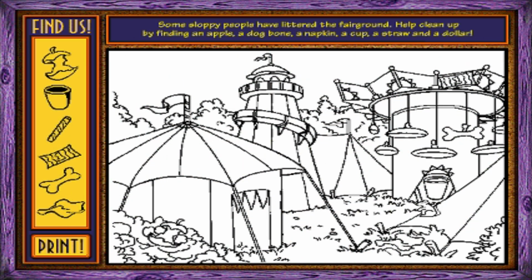Some sloppy people have littered the fairground. Help clean up by finding an apple, a dog bone, a napkin, a cup, a straw, and a dollar.